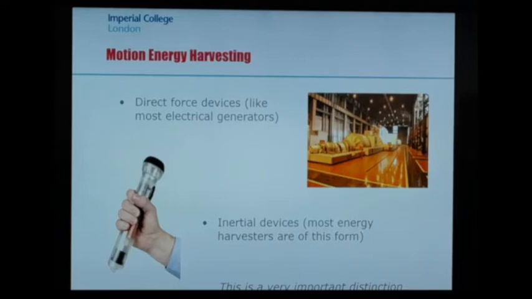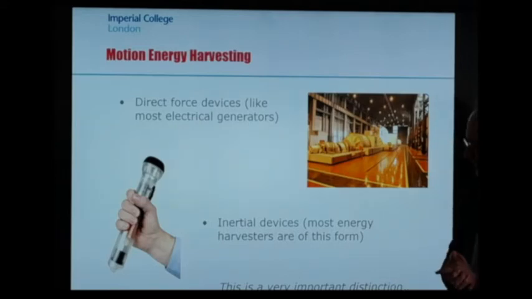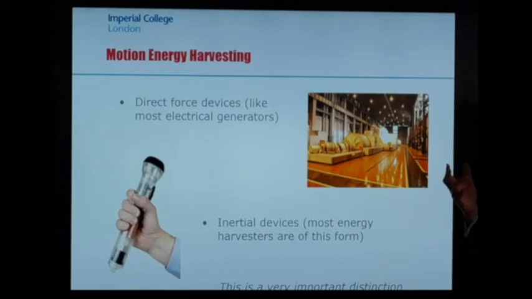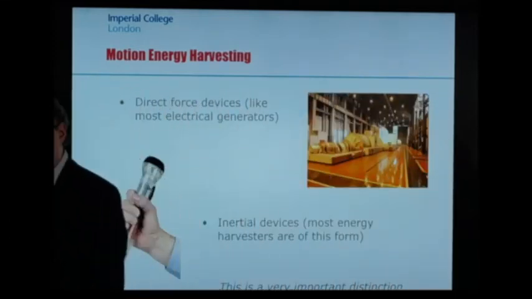So we're talking mainly then about motion energy harvesting. Most of the devices that you will see are what we call inertial devices. And this is where you've got a mass on the end of a cantilever typically. So if it's a piezo device, that's typically how it's constructed. And the reason that you do that is because you want to have a single point at which you attach the harvester to the application.